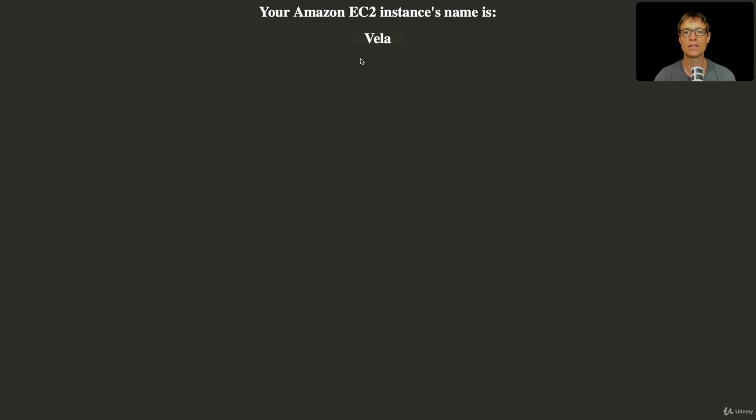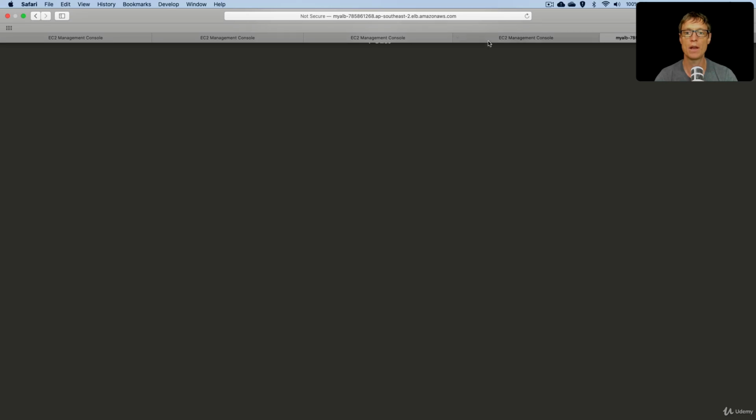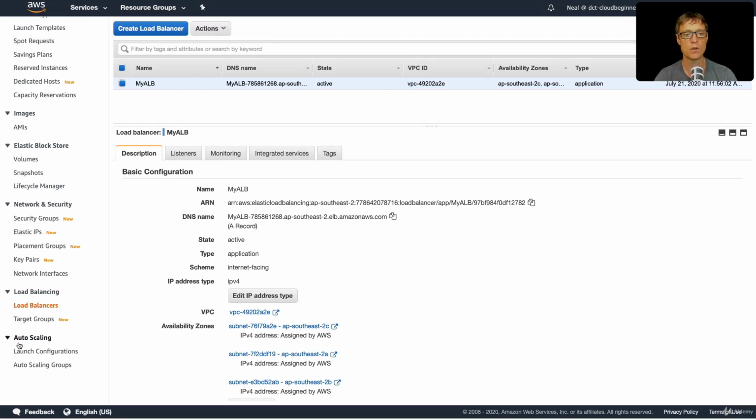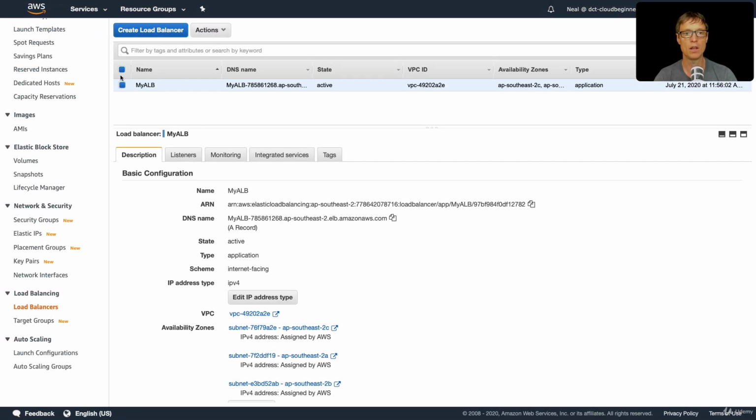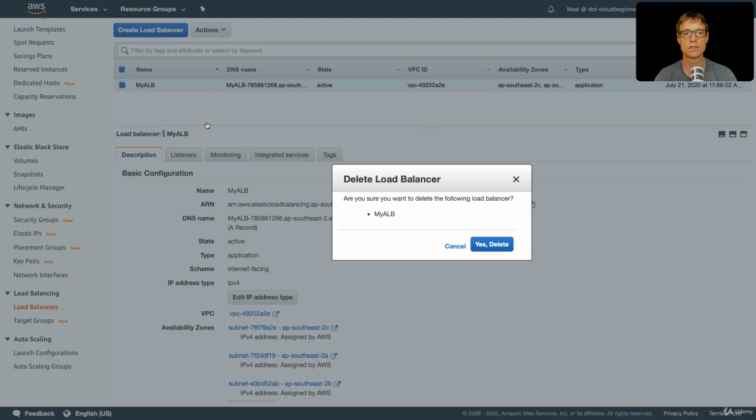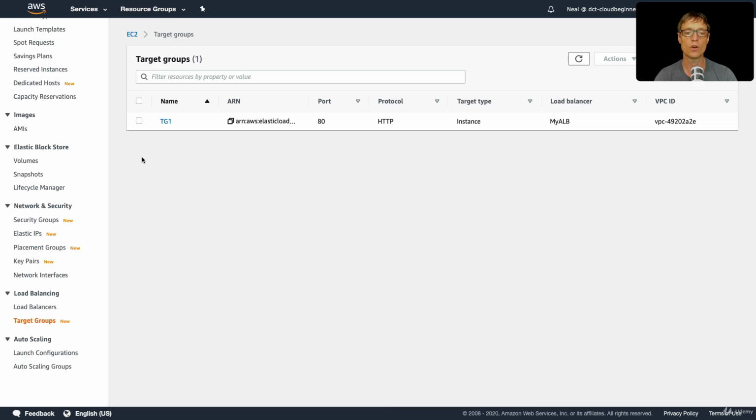So that's it for this lesson. We're not going to do any scaling. If you wanted to have a bit more fun with this, you could add a target tracking policy as we did before, and then have it automatically adjust to any load that you apply using a utility like Stress. But for now, what we're going to do is we're just going to terminate this configuration. So the way to do that, in load balancers, we can just click on Action, Delete. The target group doesn't cost you anything, so it's up to you. I'm just going to go in and clean mine up.